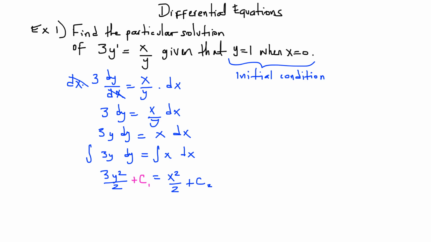To solve for y, I start moving terms around, and one of the terms I want to move right away is this plus c1. So I subtracted, oops, not c2 but c1. And then when we do that, we have 3y squared over 2 equals x squared over 2. And when you think about it, these are two constants. And when we add two constants together, we just get another constant. So it's just like having another c value there. The addition of two constants is just one constant.